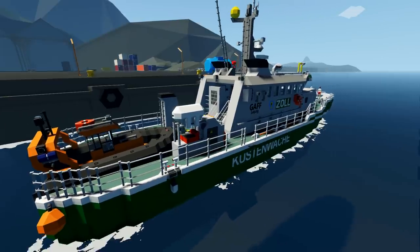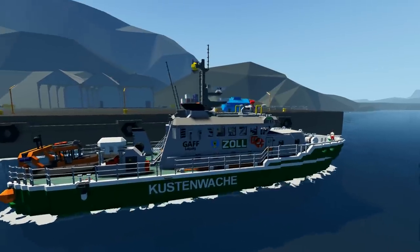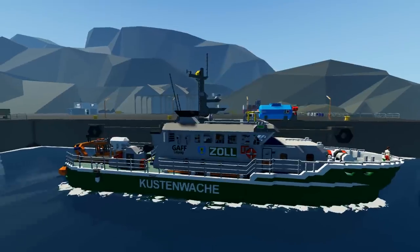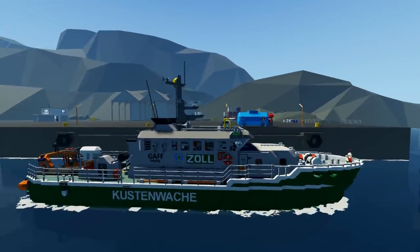This is a German Coast Guard customs boat, which is pretty cool. It is pretty long and pretty nice. I haven't seen the inside of it for a long time, so we'll go ahead and have a little look on the inside. We'll probably do a mission with it. I want to show you guys this thing as well, and we'll see if we can do that. And it'll be cool from there. So, let's get on with it.